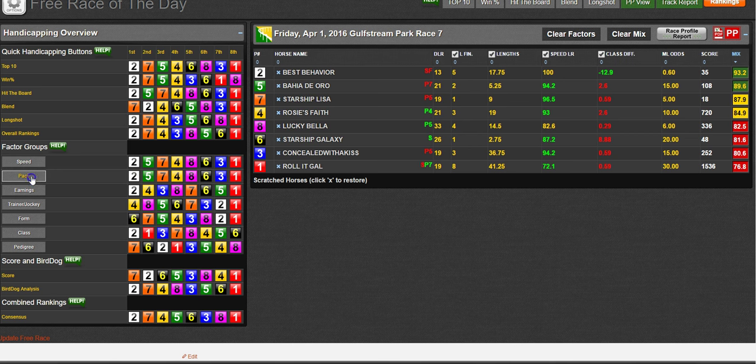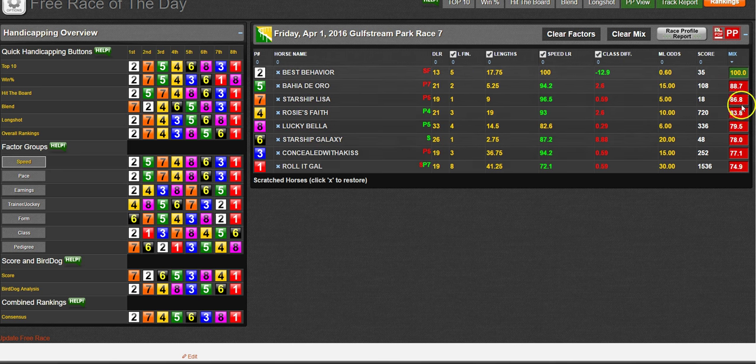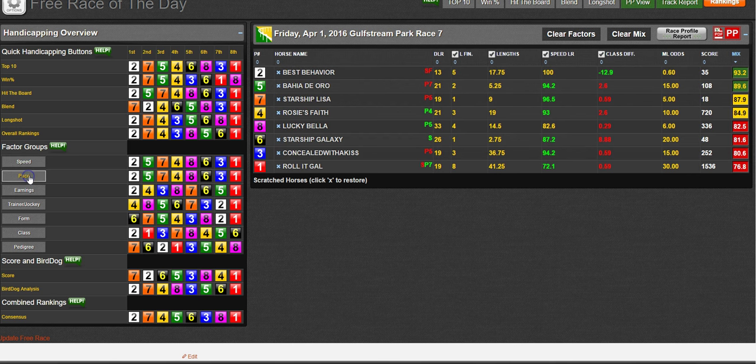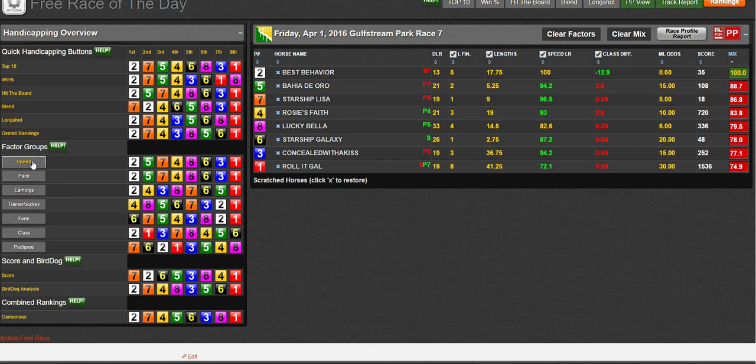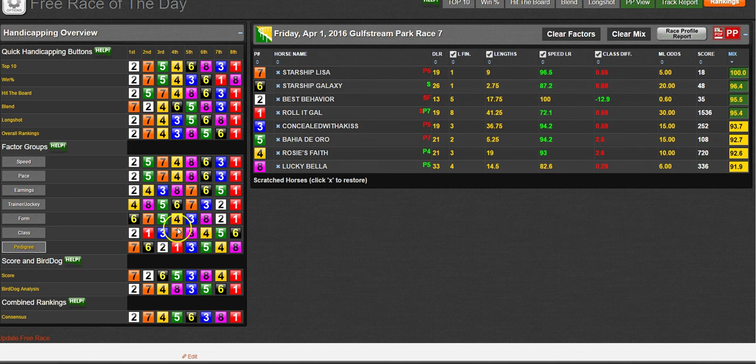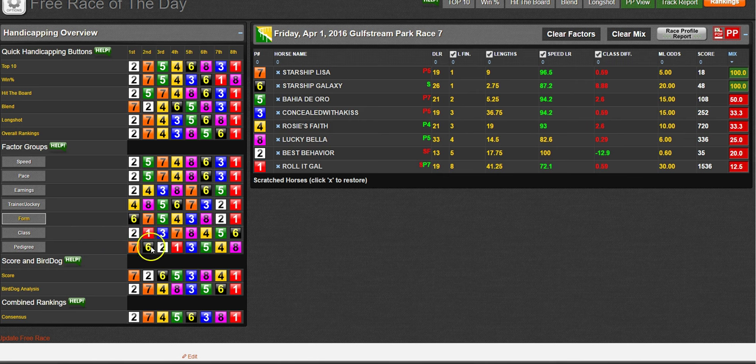Now these are buttons, so when you click those, you'll see over here that this is changing, and that's showing you the result of the mix. So using all pace factors, the 2 and the 5 are the best 2 horses. Both in green, so they're kind of separated from the rest of the field. If you look at speed, the 2 is a standout over here. He dominates within speed factors. Any one of these categories you click on, you can see the result of that over here, how closely they are ranked, and get some indication of how much separation there is in these rankings.